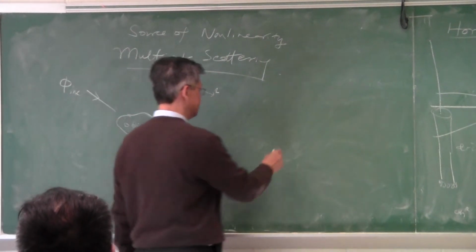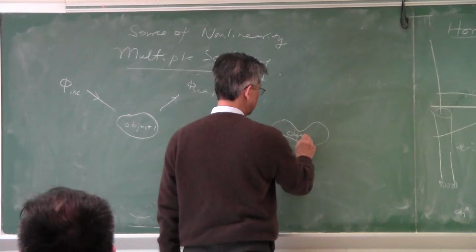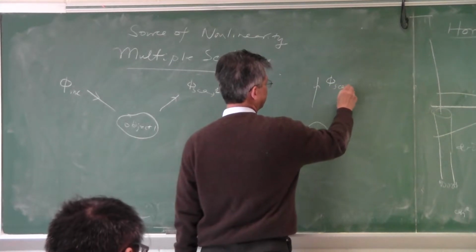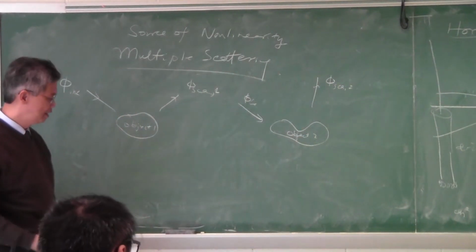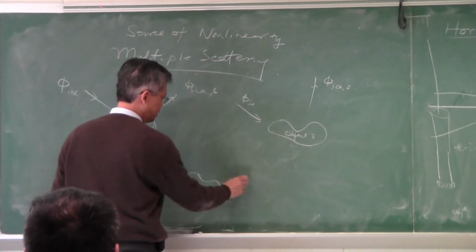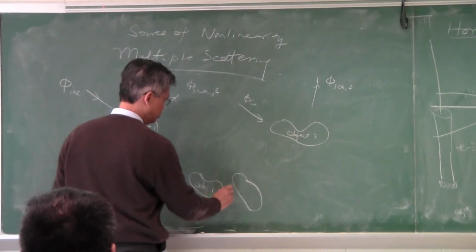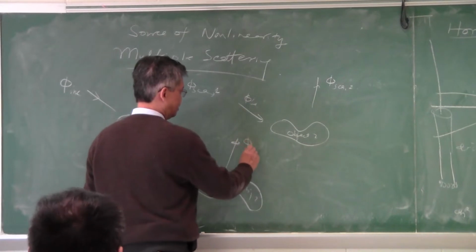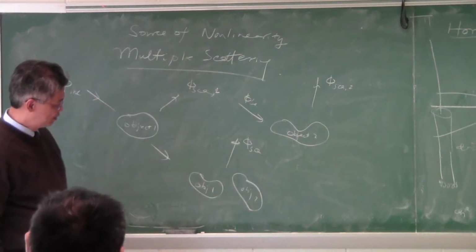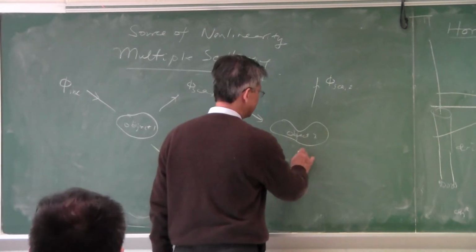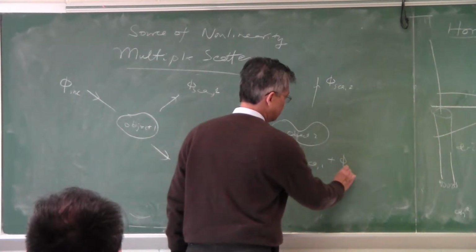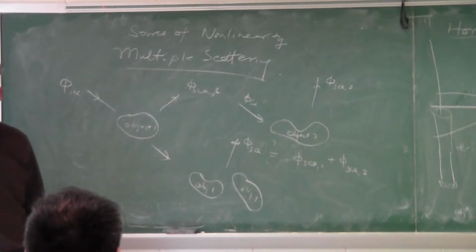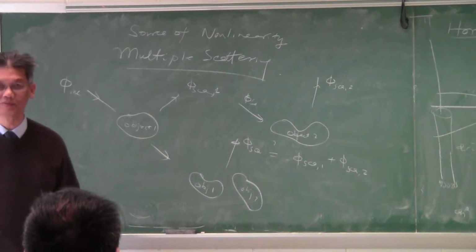And then I do a second experiment with object 2. I have incident field here, and the scattered field, which I call E scattered 2. Okay. And then I do an experiment with both of them together, object 1, object 2, and then shine an incident field in. I get a scattered field here. Is this scattered field the sum of the previous ones? Are they the sum of the previous two experiments? No. What is the reason for the fact that the third experiment is not the sum of the previous two?